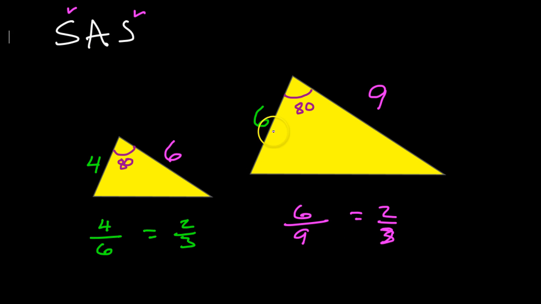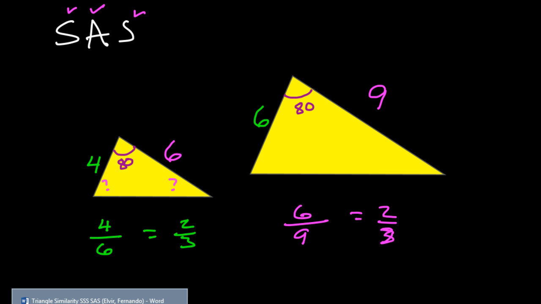Now the included angle, we don't have to do any math, we just look at it and see, oh, they're both congruent, or they're both 80 degrees. So that's 2 sides, and the angle in the middle being congruent. That's enough to know that the triangles are similar. So even though I don't know what the other sides are, I know that they are proportional. Even though I don't know what these other angles are, I know that the angles are the same.